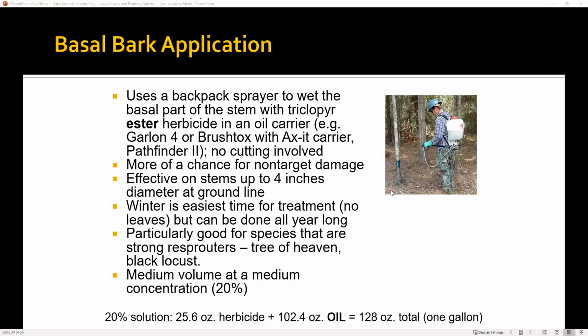The other reason that this is a nice method for Tree of Heaven is that Tree of Heaven has cardiotoxins in its sap. And cardiotoxins, basically, if you get enough of the cardiotoxin on your skin, it can mimic heart attack symptoms, cause you heart problems. There are people who have had that happen to them. It's been written up in the, I think, Journal of New England Medicine. As I recall, there was somebody who worked for Bloomington Parks and Rec who ended up going to the emergency room with heart attack symptoms. So this method allows you to kill the tree without getting any sap on you.